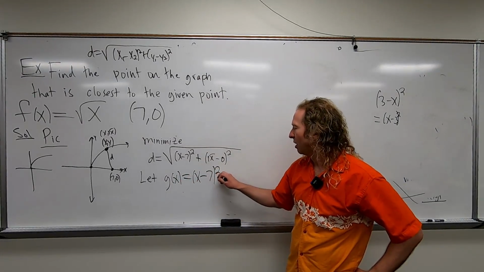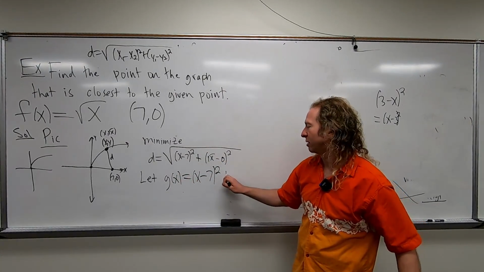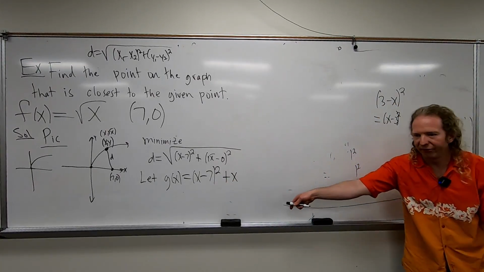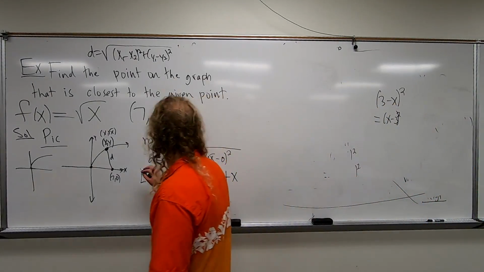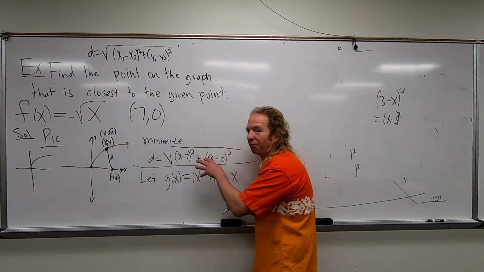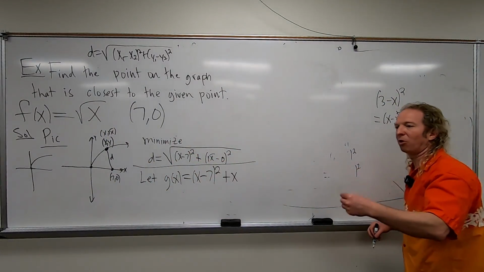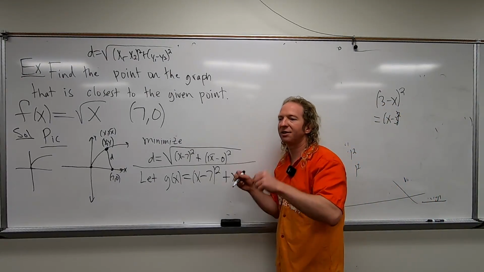When you square this, you just get x. And we're going to make this small. So again, the goal was to make this small. The square root is small whenever the inside piece is small. So instead we focus on making the inside piece small.